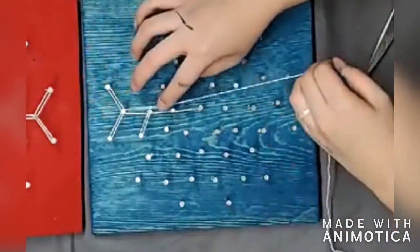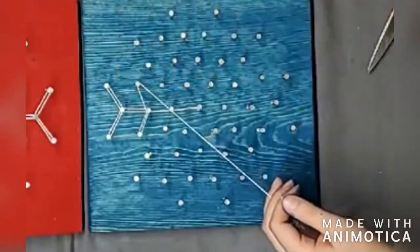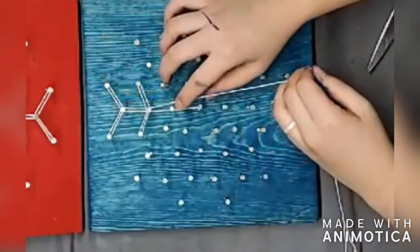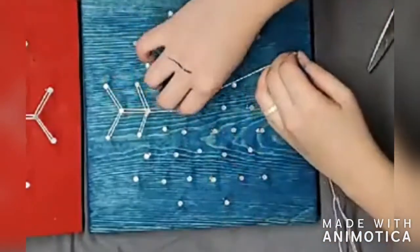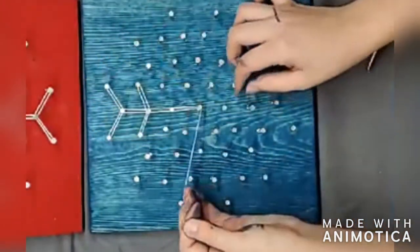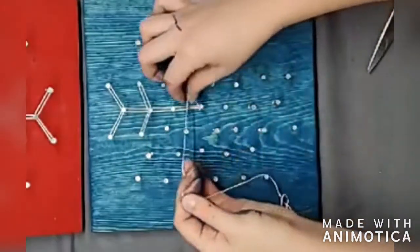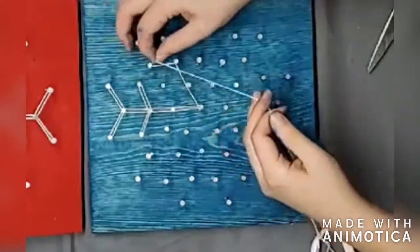And most of the string arts you see are ones that just kind of outline the picture and then fill it in. But this is definitely not that. Okay, so I kind of did that whole branch going up. I did this bottom one and the top one. Now we're going to go out this direction and do the same thing. Go out to here.